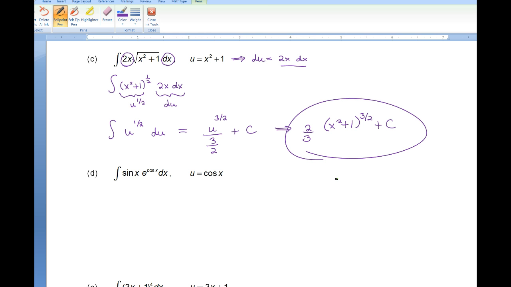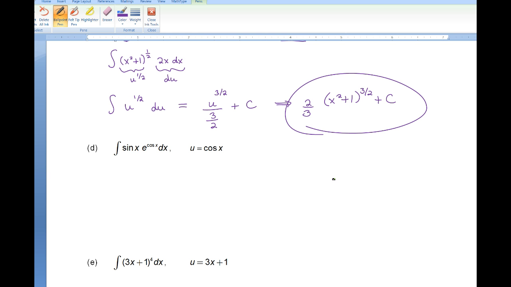Do you care if we leave it as having 3 over 2 on the bottom, or 2 over 3? I prefer the 2/3. What if it's multiplication of 2 binomials? Okay, so there are some cases where this u substitution won't work. I'm only going to give you cases where it will.